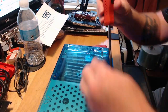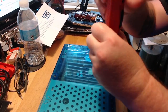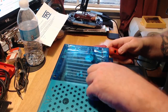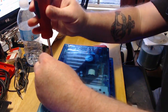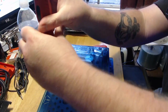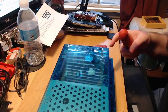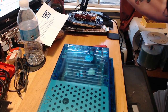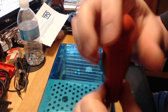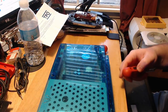So if you have one of these clear cases, just be careful taking the screws in and out. Do not torque them down as hard as you can, because you will bust the crap out of this plastic. The frosted systems seem to use a softer plastic, but these here are pretty fragile. So we got black screws on the very bottom, silver screws on the upper level.